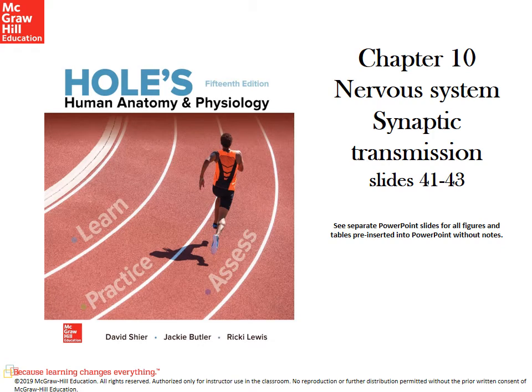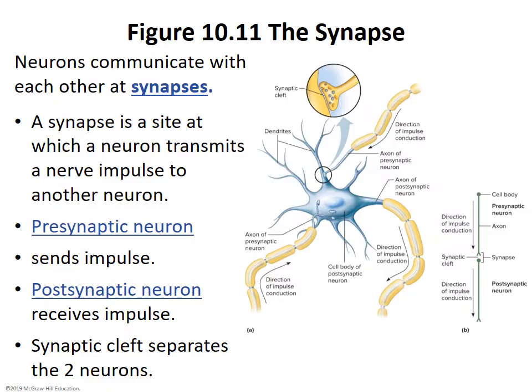Well, hello again, and now we start looking at synaptic transmission. So again, still in chapter 10 of the nervous system. I went back, and this is one of the first slides, but I didn't cover it earlier because we're going to talk about synapses more in depth. So I'm bringing this one down.